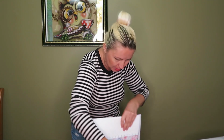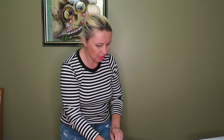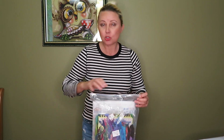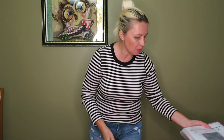Okay, this jelly thing, let's put back in here. And we have one more design left. Ay, collection is over, my friends. Let me just put inside of this bag. It would be nice if they would all be in boxes, but because they came from different places, you can find them all on the Painting Fairy actual website, and they have good discounts up there.